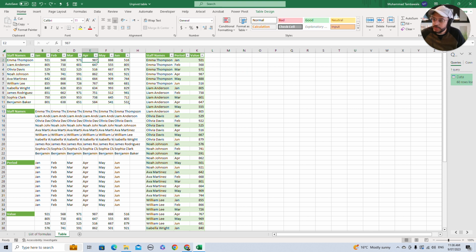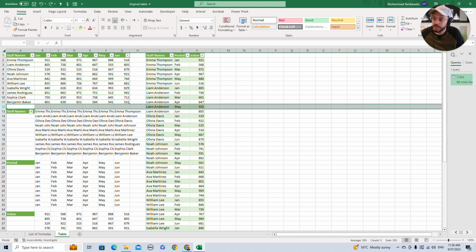Now the challenge over here is that we can't just paste as values, or restrict ourselves to only this range. We want to restrict it to the table, and the benefit of restricting to the table is that when the table expands, say for example there is a new column for July tomorrow, or a new row for 1 employee, 2 employees, 3 employees, your formula also grows, right?